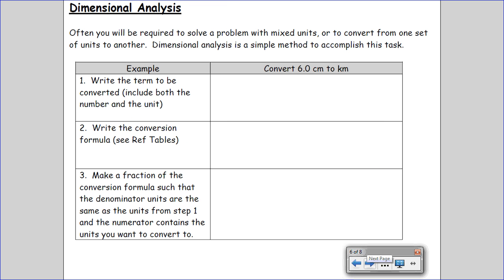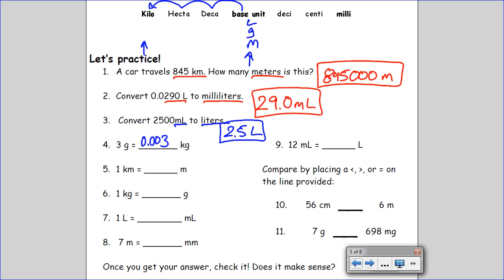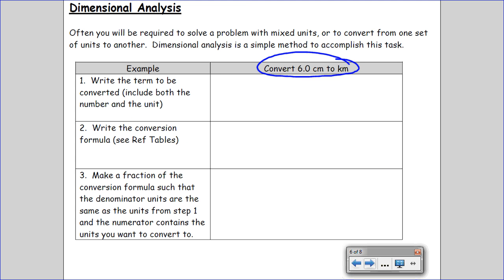Okay, hopefully you have paused the video and taken the time to do those practice problems before you move on to dimensional analysis with me. In this case, we're going to be converting 6 centimeters to kilometers. And you might say, well, I'll just start with centi and go all the way up to kilo. I'll be moving 1, 2, 3, 4, 5 decimal places to the left. And you'd be right. That's one way to do it. But I'm always about teaching you different ways to do things and get the same result.